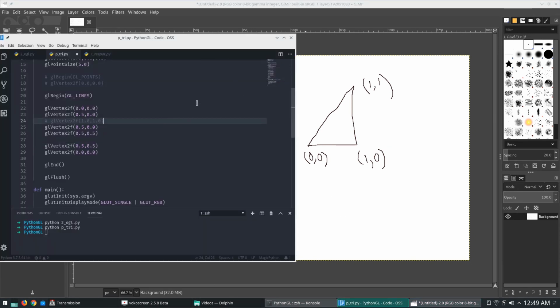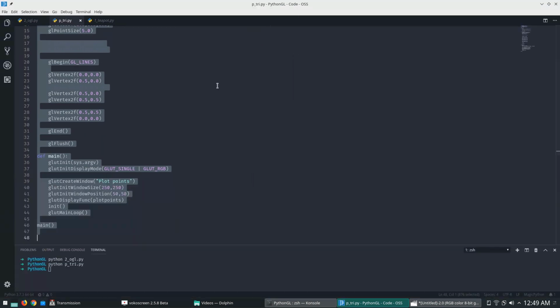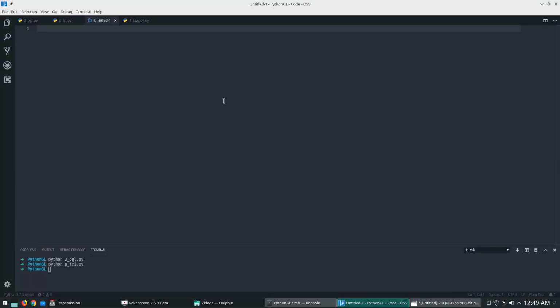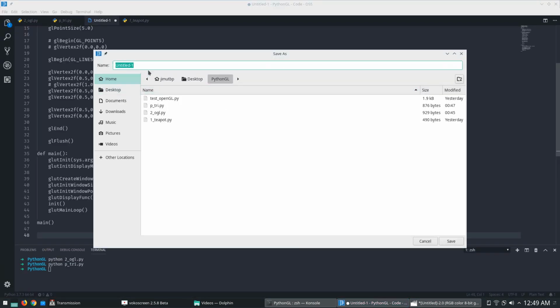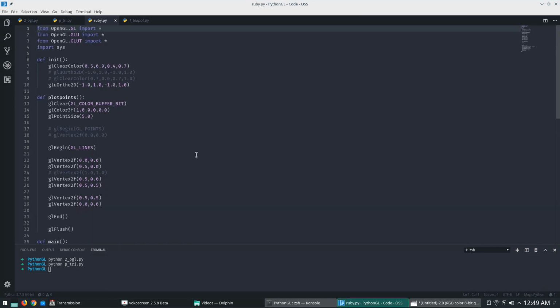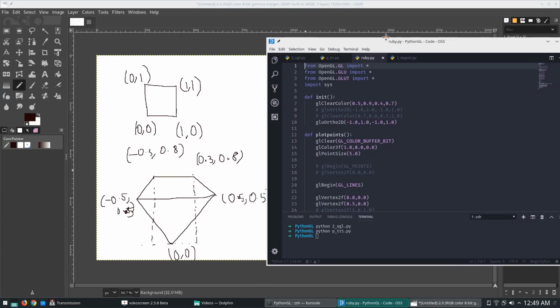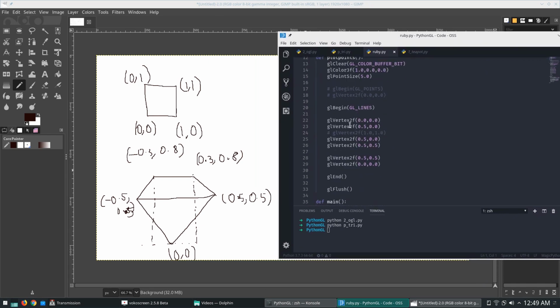I will upload this code, don't worry. Control S. Suppose we are naming it ruby.py. Okay, so we are taking that scale, so 0, 0 to 0.5, 0.5.